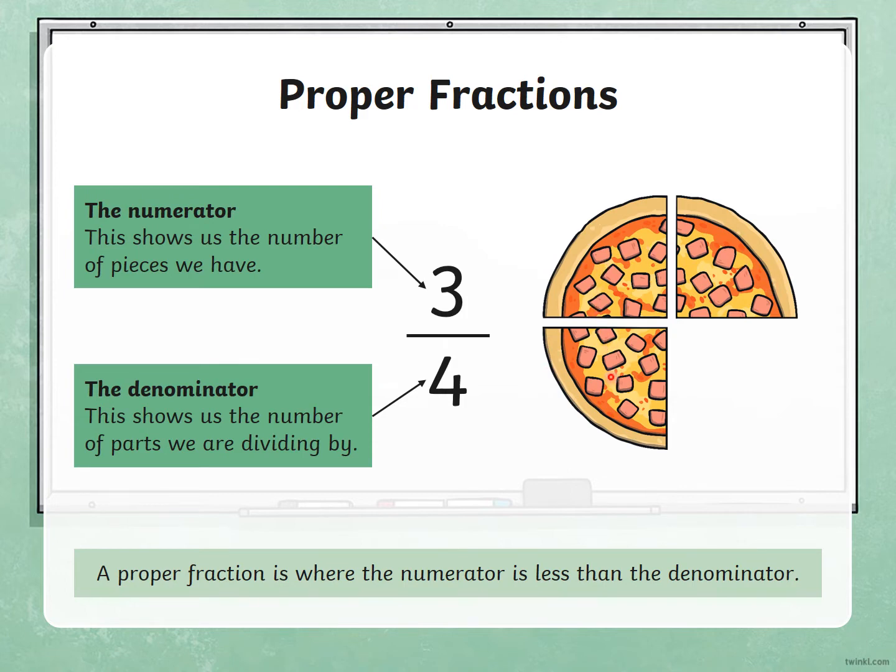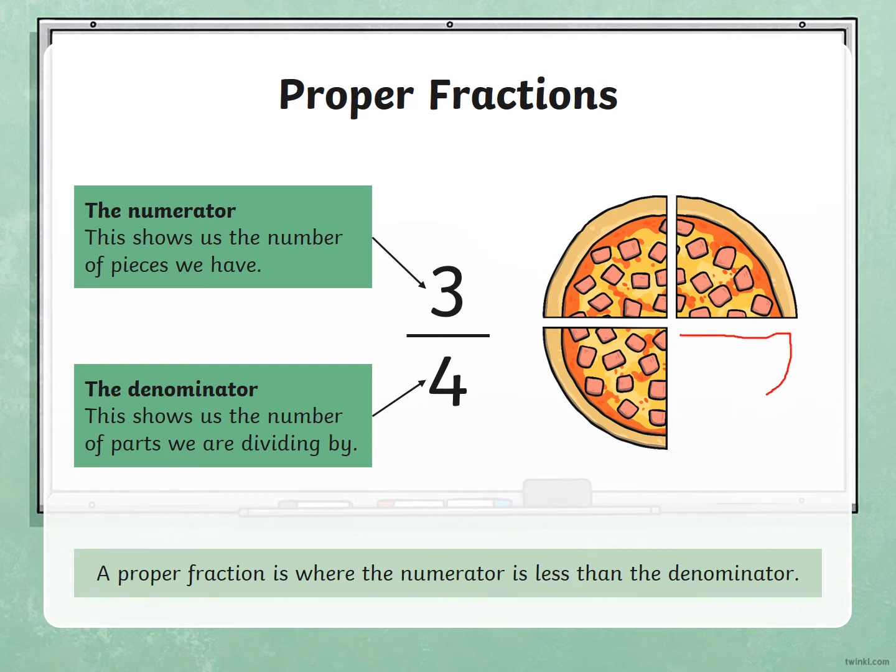Now, we can see over here that this pizza, we've got 1, 2, 3 pieces of pizza. Now we have to look for some more clues to the next bit of information. We're going to be looking at the number down below, also known as the denominator. I love that Miss Gawley always refers to it as the demons, and I just think of kind of flames and hellish ghouls and demons pointing up from there. Anyway, the denominator, it shows us the number of parts we are dividing by.